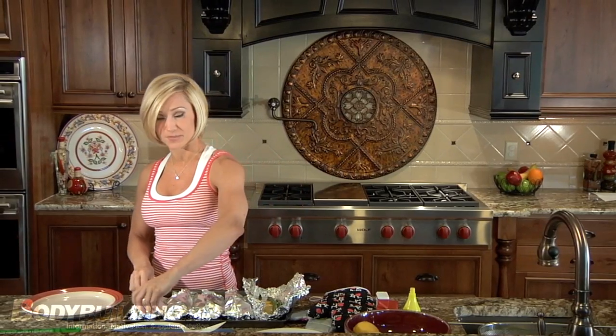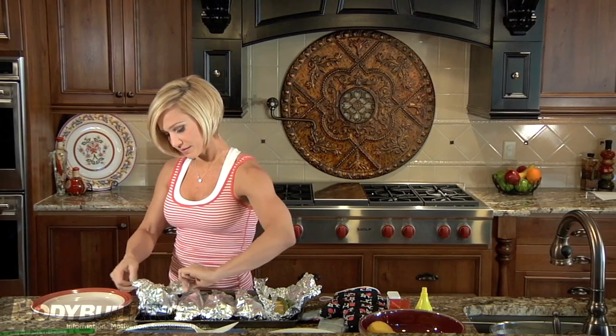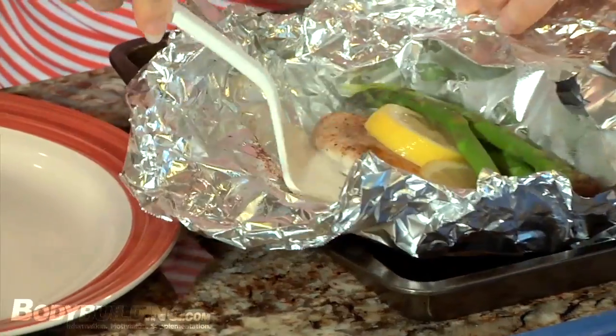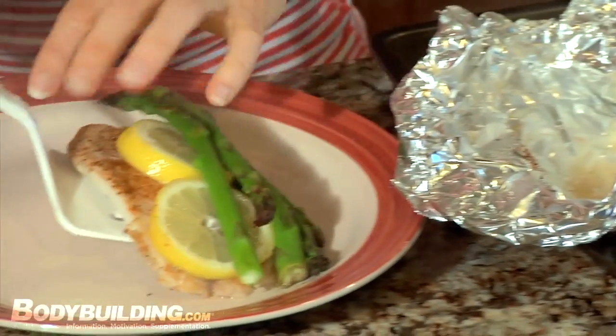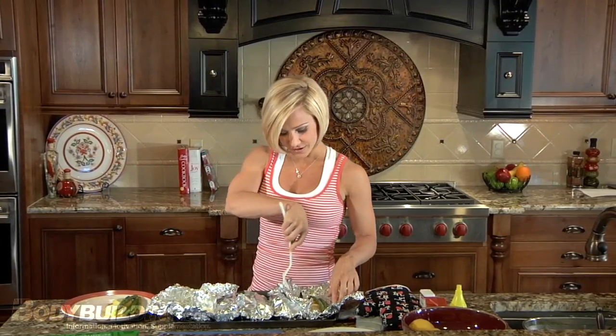Remember that fish is an excellent source of lean protein, and for this dish, you can use pretty much any type of fish you'd like. So let's get this one on the plate. And again, you can always eat a larger portion of fish. That's one of the reasons why I love fish so much. So I'll do that one, and then I'll do the one I opened earlier.